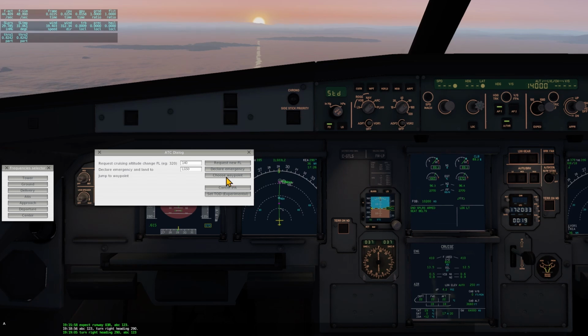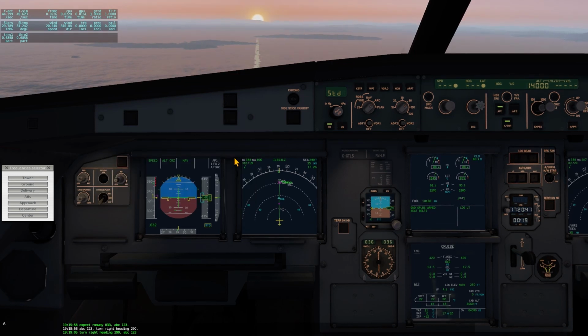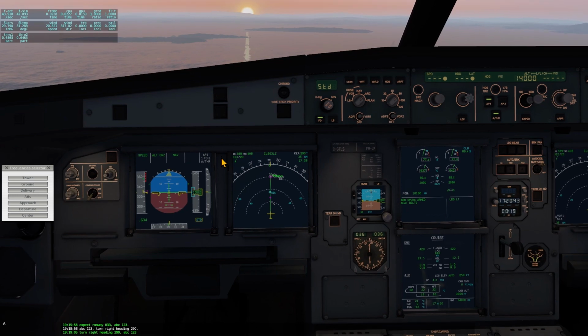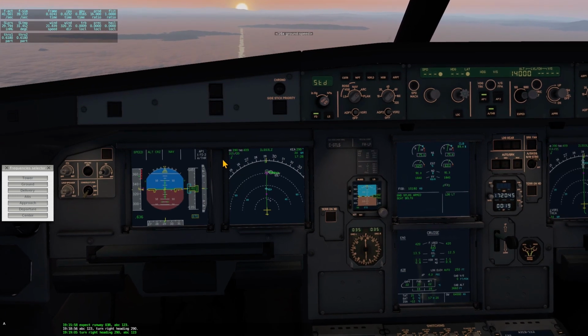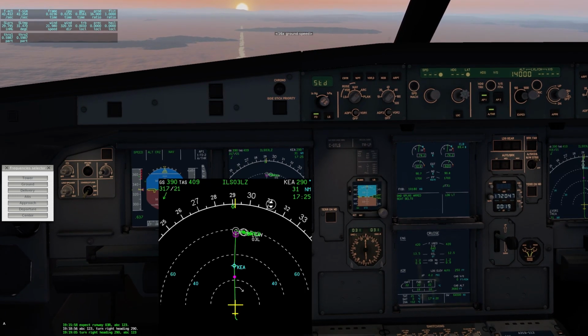You can pick a waypoint. Which is good. So I guess I can skip time.